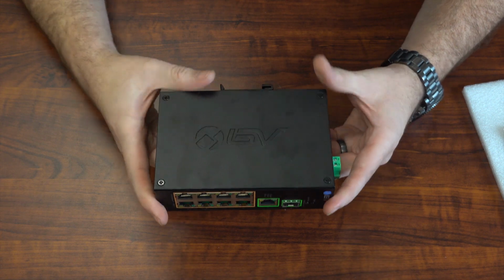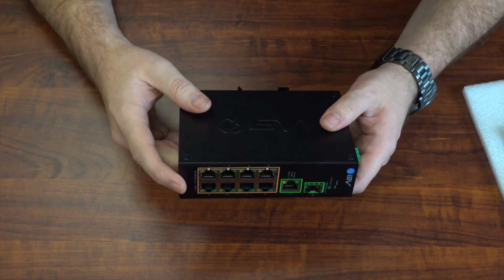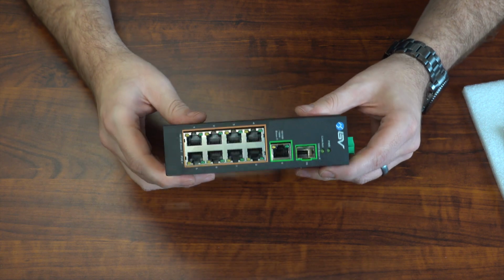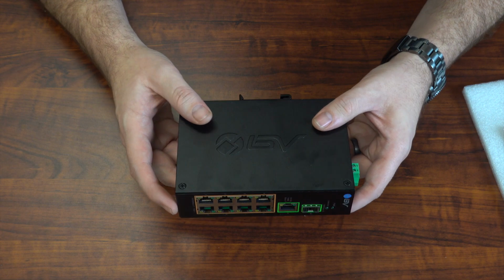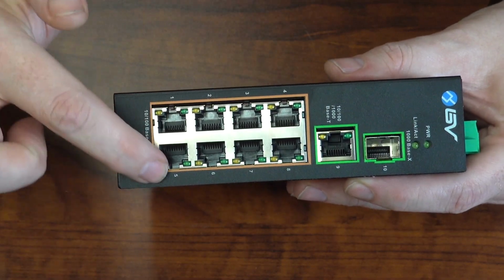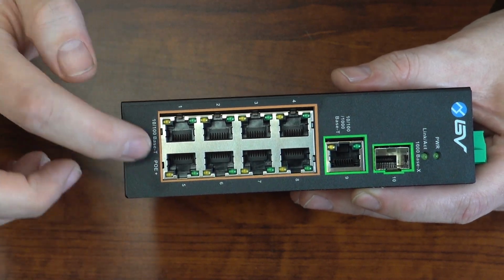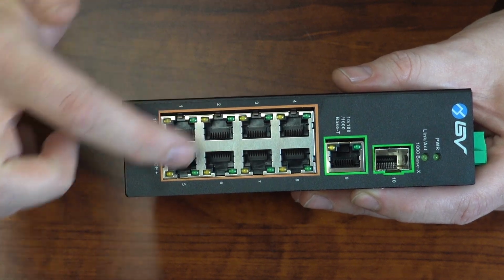One thing that stands out about this switch right off the bat is that it is a lot heavier than you'd expect it to be. It's made of hardened metal, good for industrial usage, high temperatures, no problem. We've got here on the front, you can see 8 ports here in orange. These are your standard PoE ports. Each one is actually PoE Plus, 30 watts.